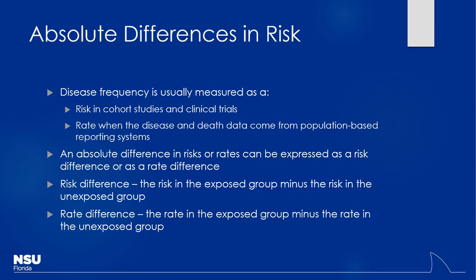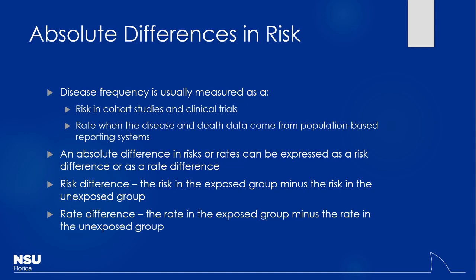Now remember, we did talk about rates. What was the difference between a rate and a risk? This might be something good to know. So the denominator is what's changing. In that example, if I follow 100 people for 10 years, my denominator when I'm trying to determine risk is what? 100 people. If 10 people died during that period, 10 over 100, my risk is 10%. So the denominator is the entire population I was looking at, the entire sample.